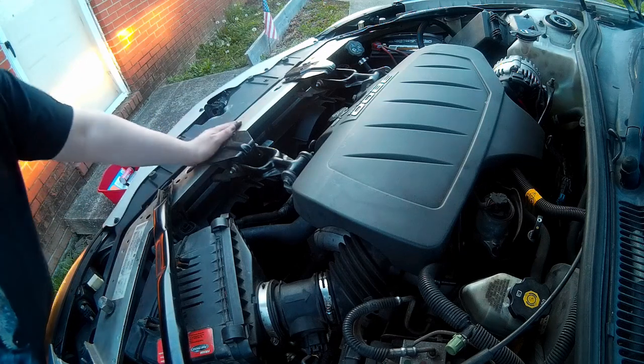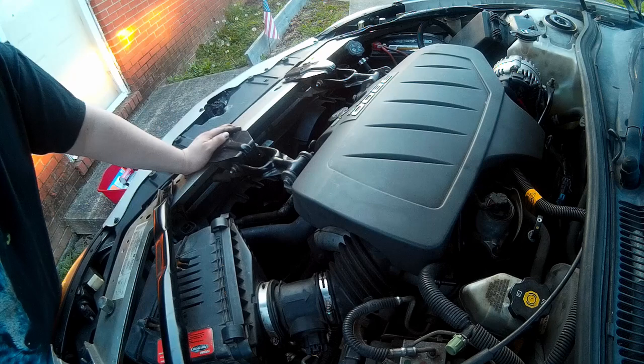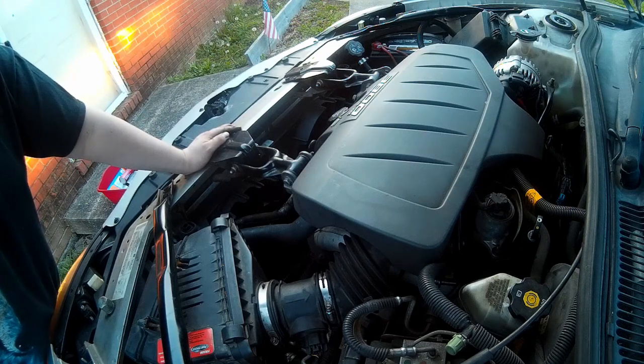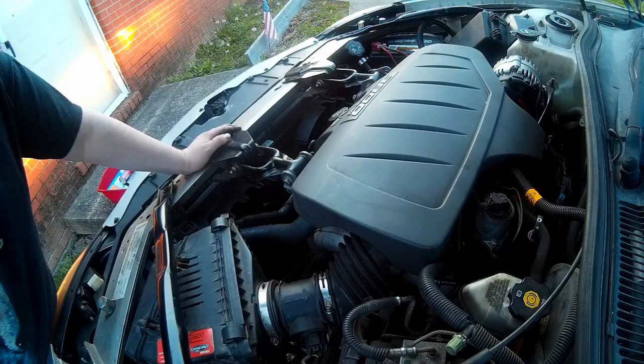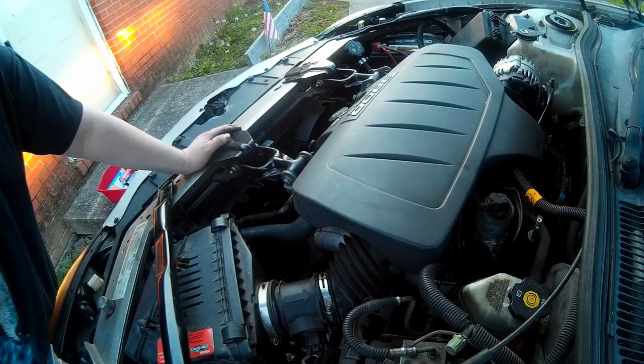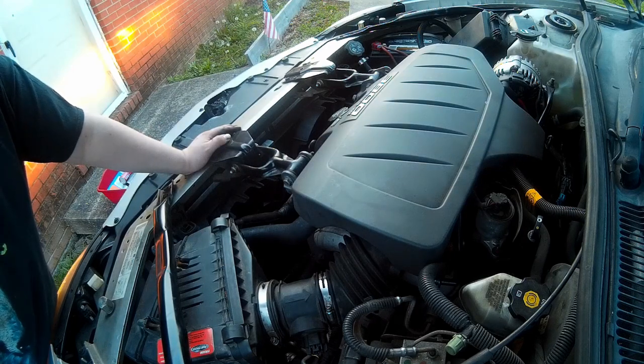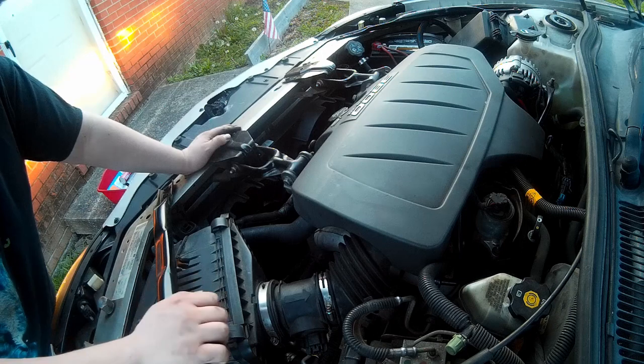Here's a few things to note. This is a completely electronic throttle body. Normally, when cars have issues like this, you have to fully reset everything. The car has to relearn everything for the position of the throttle body. If it cannot relearn it, you'll have to take it to a mechanic pretty much and have them reprogram it. One of the things we want to do is take it for a test drive and see how good she runs.